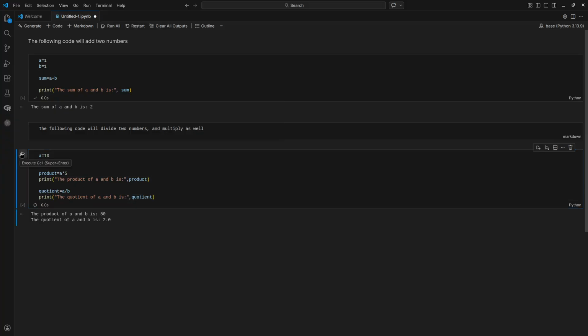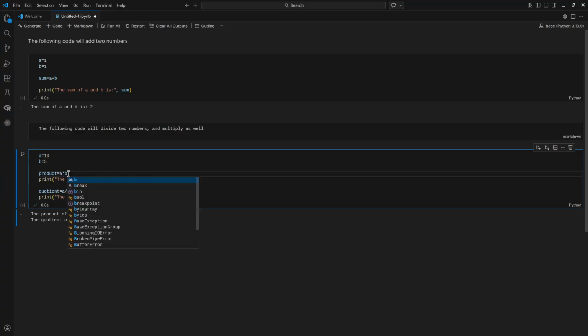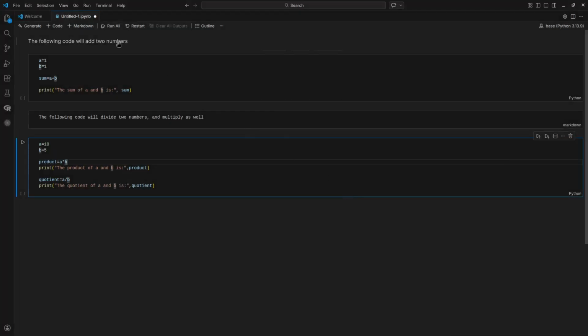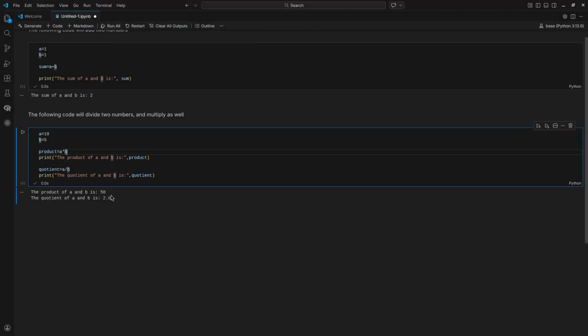So when we print it, notice that when we multiply A times B, so let's start that again to show you from scratch. There we go.